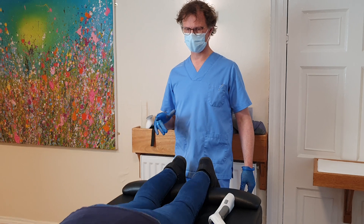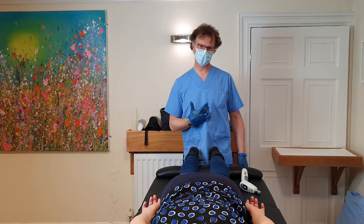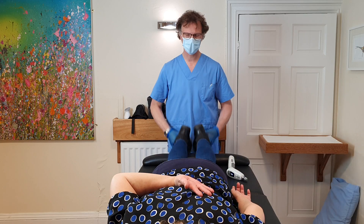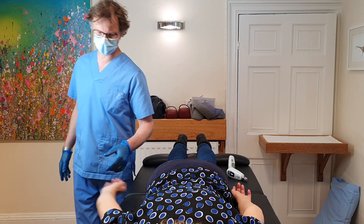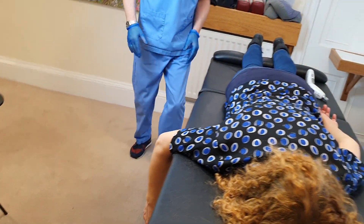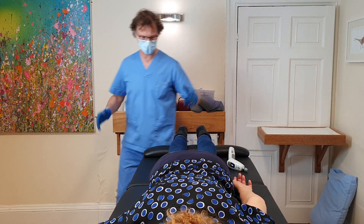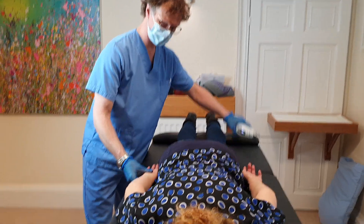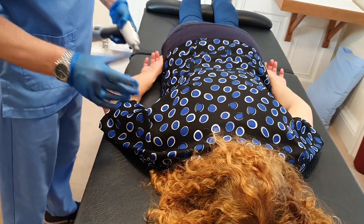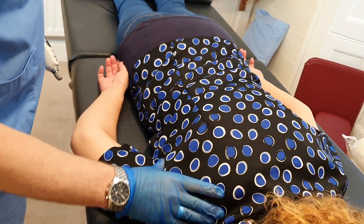Let's run through the rotator cuff and muscle tests. Take your right hand up behind your back, reaching for your left shoulder. Supraspinatus — that's good. Arm back down by side. Drop the arm off the side, push with your hand towards your feet and let go. That is subscapularis. If you've been voluntarily flinging your arms around, or doing it as part of a sport — swimmers as well — it tends to come up a lot. This is underneath your shoulder blade, and always nice to ask before you're poking in somebody's armpit.